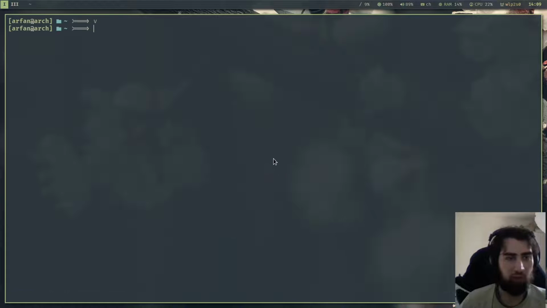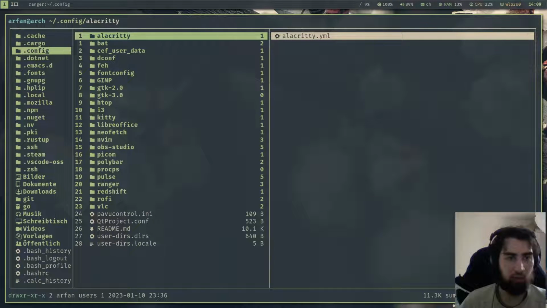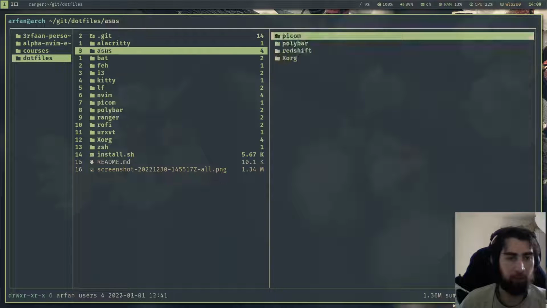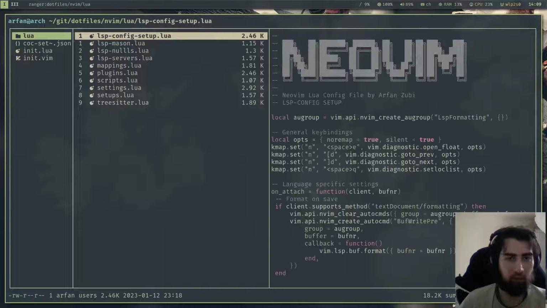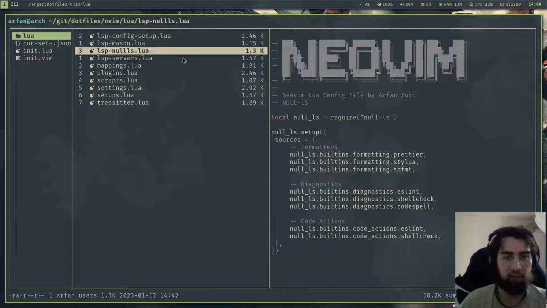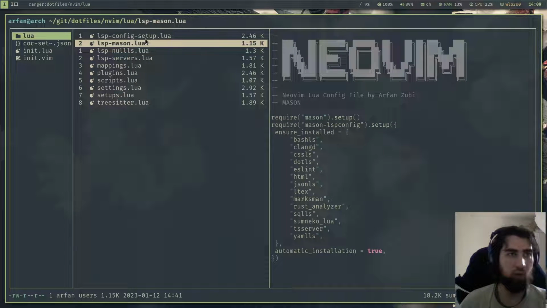Maybe just really fast in my dot files, Neovim, as you can see, I've reorganized the config a little bit. So for the LSP config, I've made my own file for LSP, Mason and null-ls. So these are separate files.